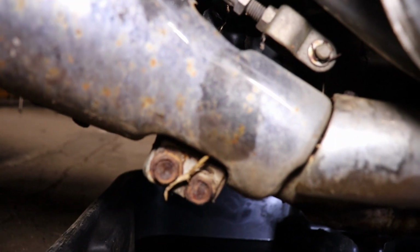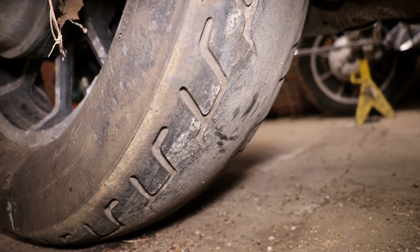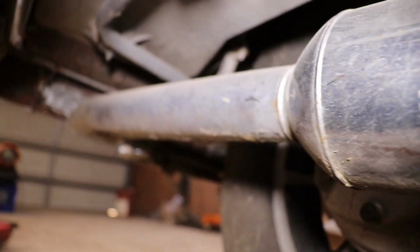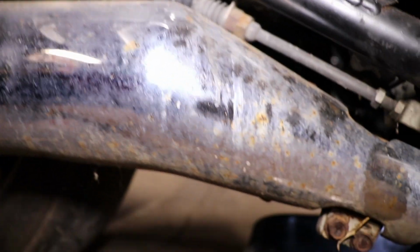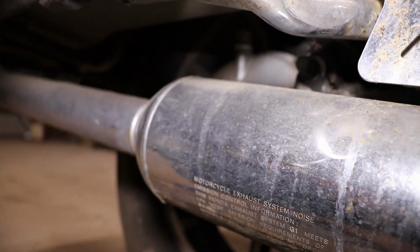which I'm not ready to drop the exhaust yet, because soon, if this thing runs good, look at the tire. Slick. I'm gonna be changing the tire. Man, this thing is dirty up under there too. And I'm gonna have to take all this stuff off to change the tire, including the pipes, because you can't get the axle nut out because the pipes is in the way.